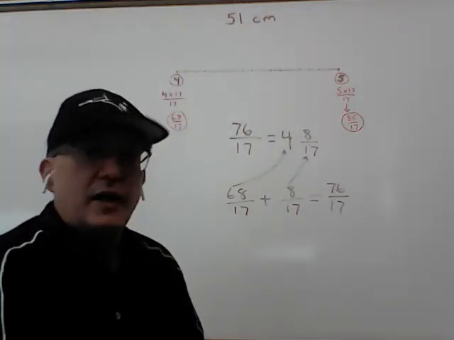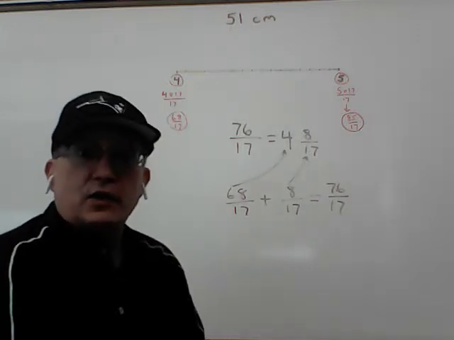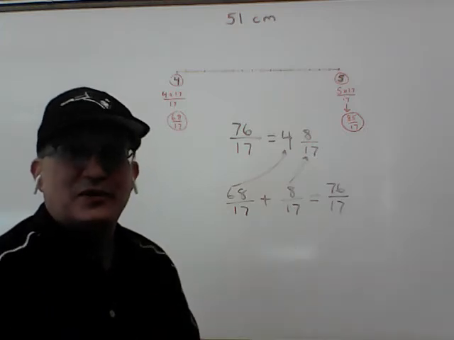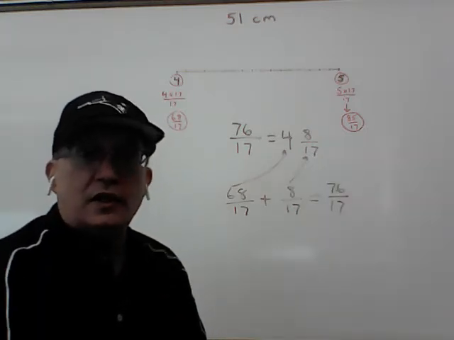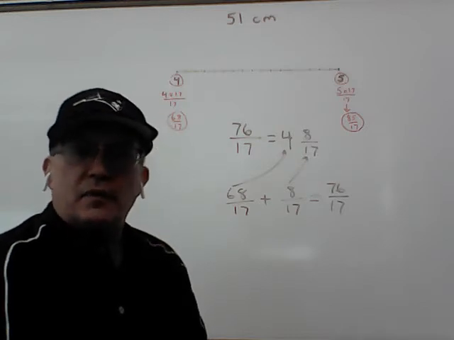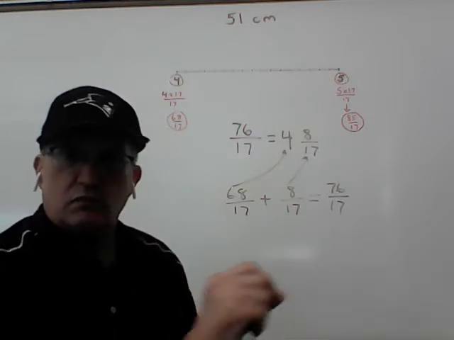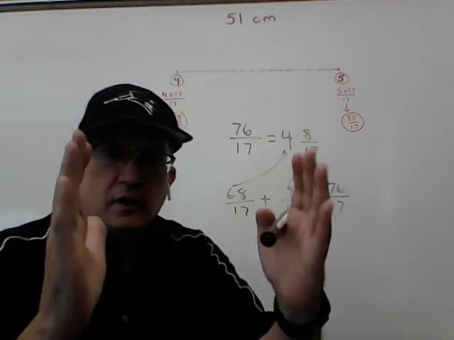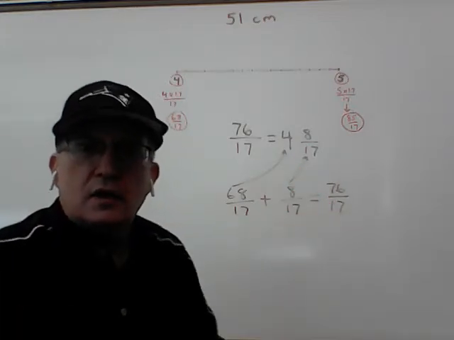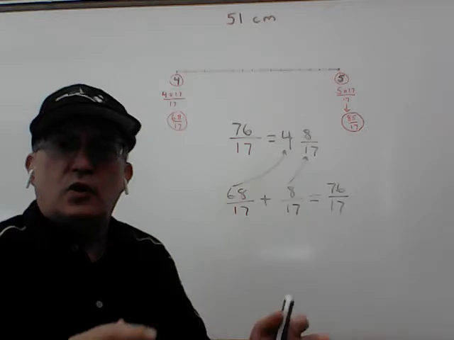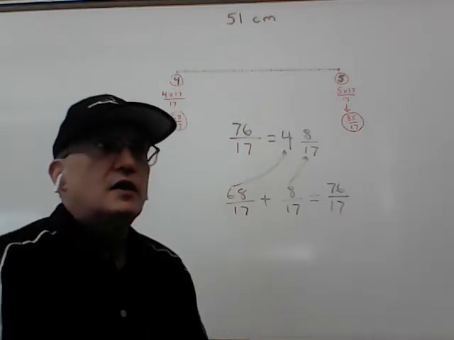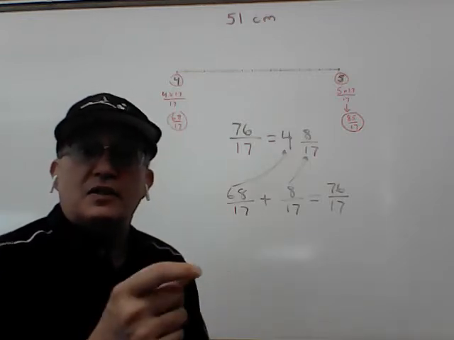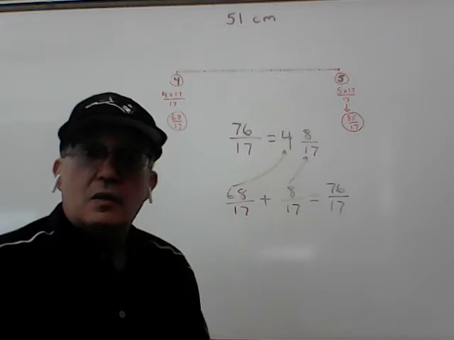But I wanted to make this more concrete by actually making a 17th number line between 4 and 5. I'm not going to go all the way back to 0, but you could imagine what that would look like. If I were to ask you on a sheet of paper to construct a line segment of any length, maybe taking up most of the paper, whether you hold it vertically or horizontally, just take a ruler and make a line segment. To divide that line segment into 17 equally sized pieces might be challenging.